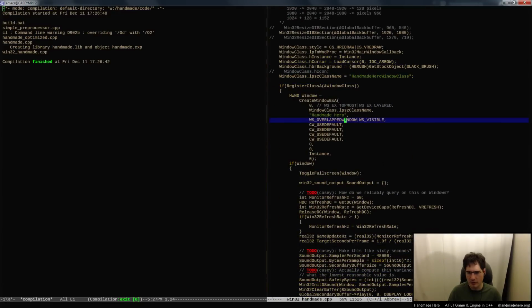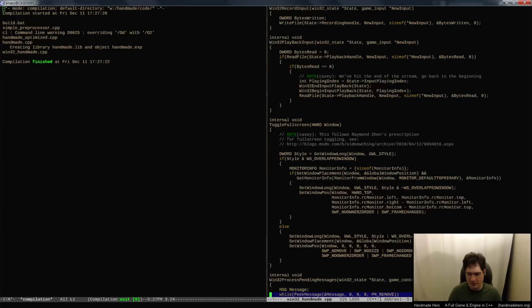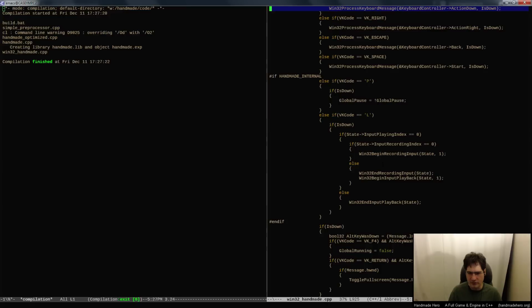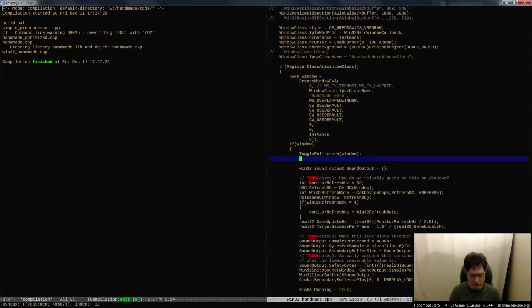I'm going to do something more like this. I might create the window without it being visible first so that you can't see it, and then we'll make it visible later. I don't know if any of these set WS visible. I don't think they do. So when we do a toggle full screen, we'll then do ShowWindow SW_SHOW. I think that's the right command for it.